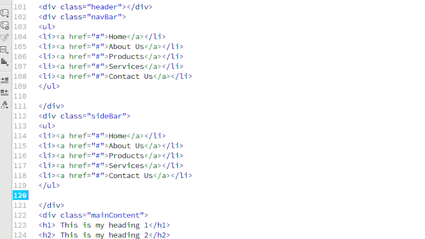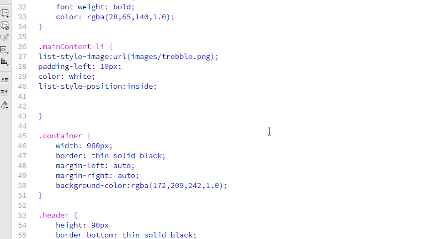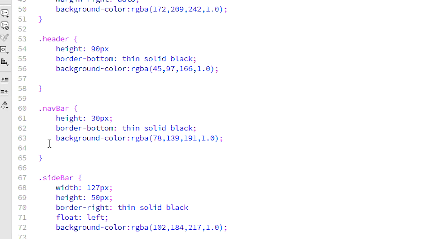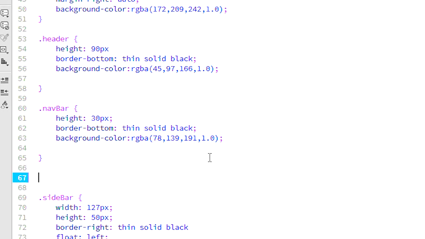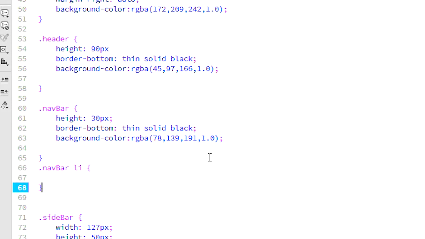So let's go ahead and change this look, this style a little bit so that they don't look jumbled up and they look more like what we need them to look. Alrighty, and here we go. For that, we need CSS. The first thing that I'm going to do is I'm going to format the ones from the nav bar. So right under the nav bar, which is right here, I'm going to create a new rule for the selector .navbar space li, open and close the curlies. That's going to give you formatting for any list item inside of the nav bar.